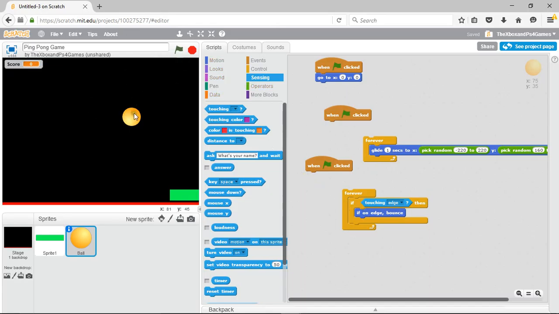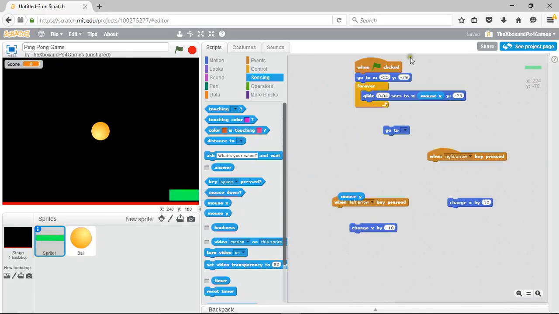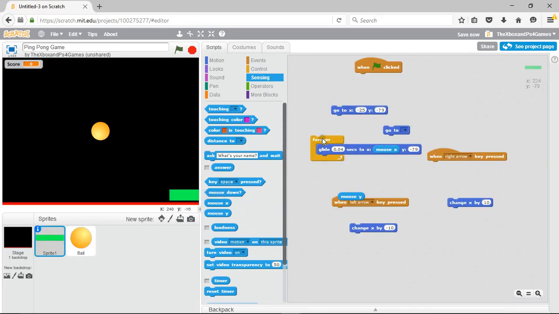So now what we want to do is, I need to cut off this script for a second. Oh, but I want to go there. Okay. So I want it to glide to these coordinates so it can actually hit the thing.